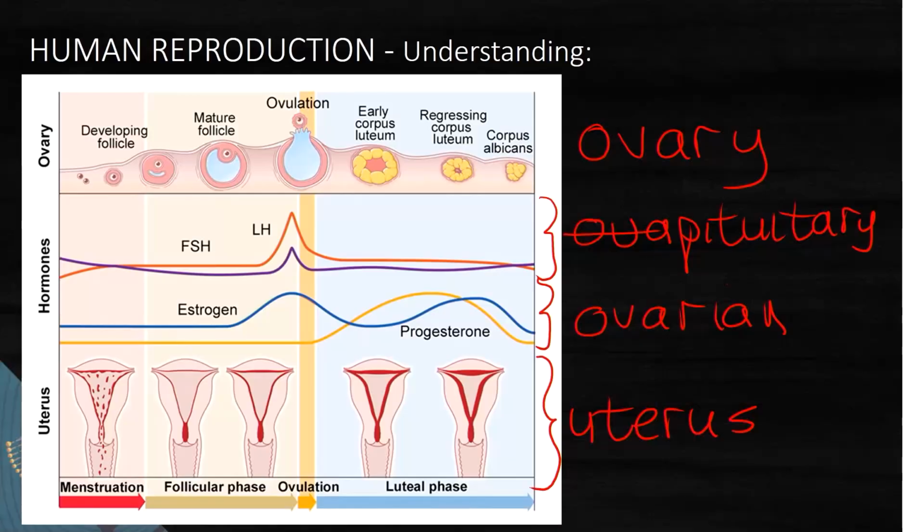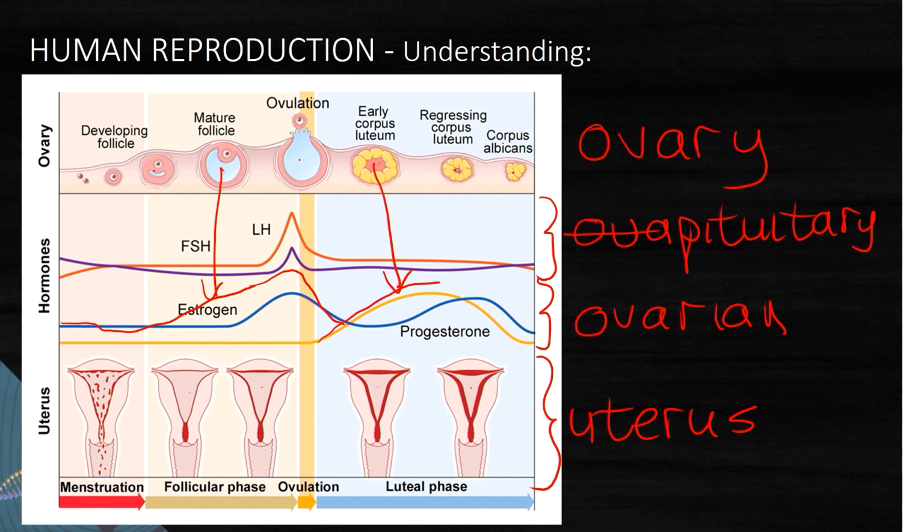I just want to talk a little bit about this. In these pictures, we have the different stages of what's happening in the ovary. We also have what's happening in the uterus with the menstrual cycle. Here we have the fact that estrogen rises because it's produced by the follicle. And then after ovulation, the estrogen drops and progesterone rises because it is being produced by the corpus luteum.